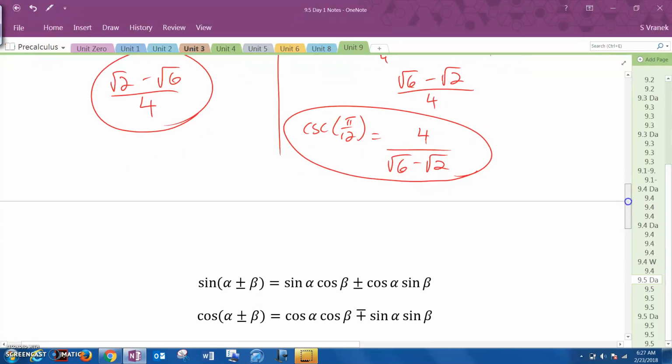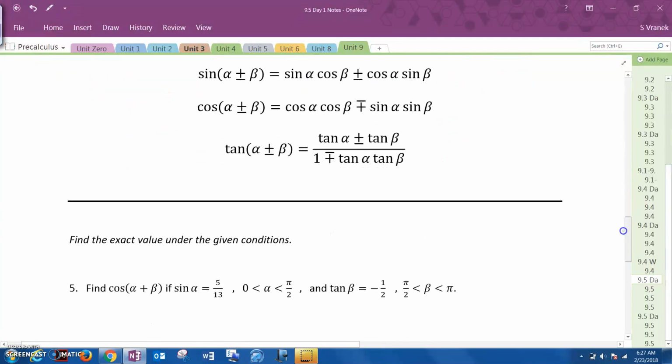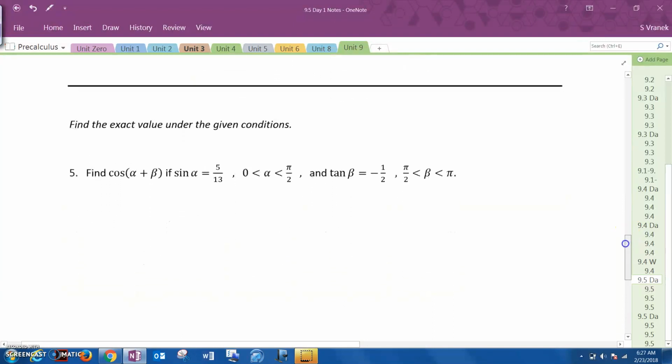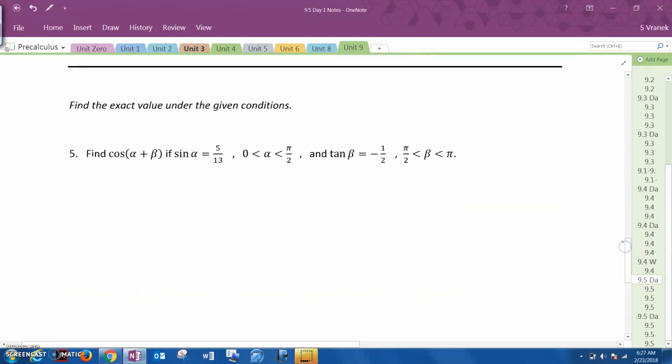Alright, so now the last thing we're doing today is doing these without unit circle angles. We're just going to be dealing with triangles. I actually kind of think these are easier sometimes. So first thing you have to do is draw the triangle in the correct quadrants. So we have to find cosine of alpha plus beta. Actually, I'm going to just write that out, the formula that it'll turn into. This turns into this.